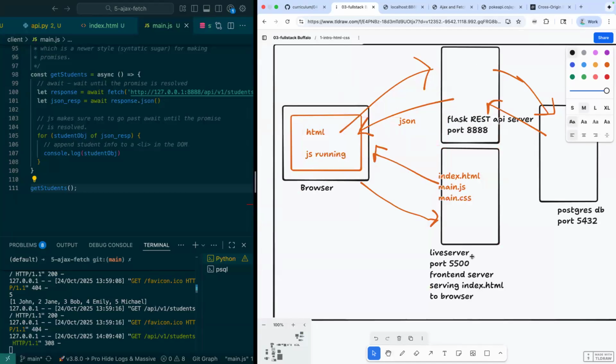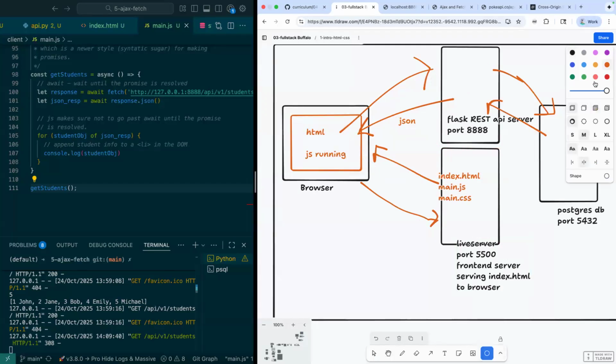Because the risk is that someone malicious somehow gets in the middle and steals my bank password or something. We'll talk more about CORS later. It's always a little trippy for me, but the good news is there's an easy fix to this.